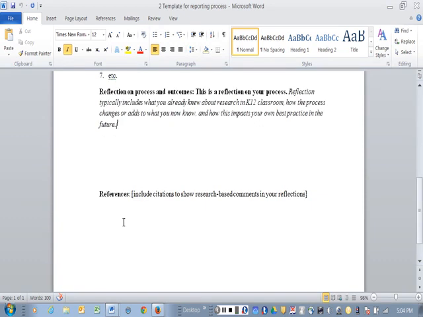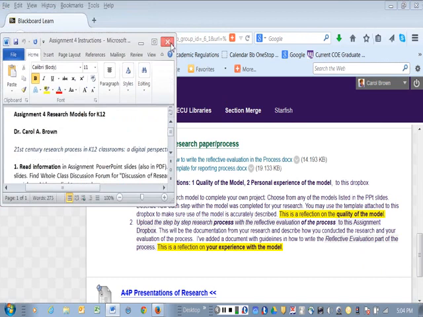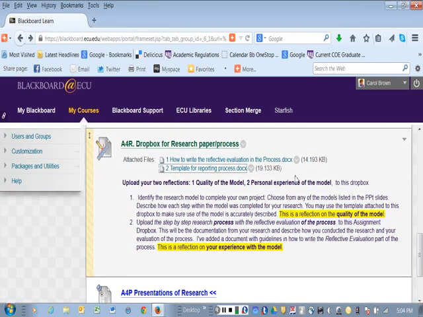You will also include references here, because I'm going to set the example because you want your students to do the same thing and to be very conscious of making statements and citing a reference for statements they make in their research. So that's the 2 reflection forms that you will complete. This is for A4R, R for research process.